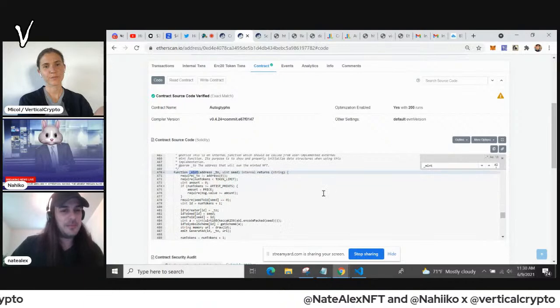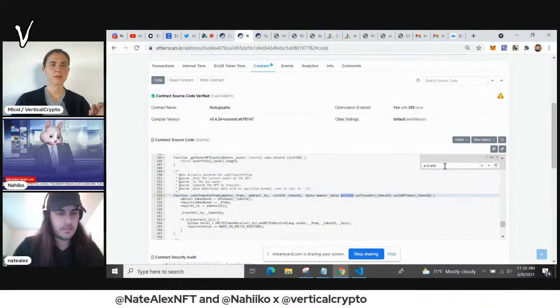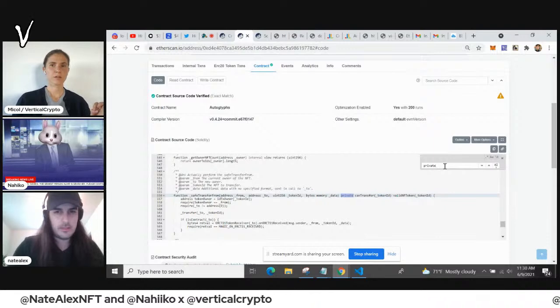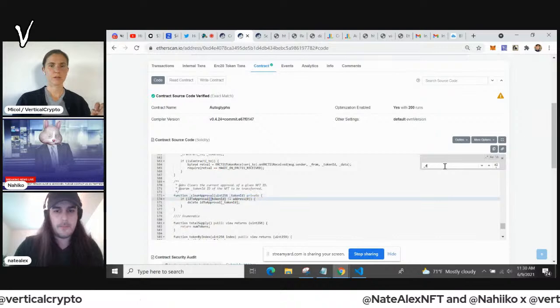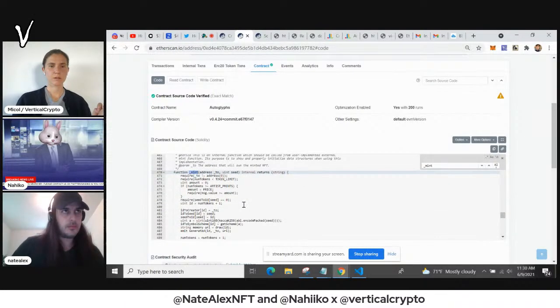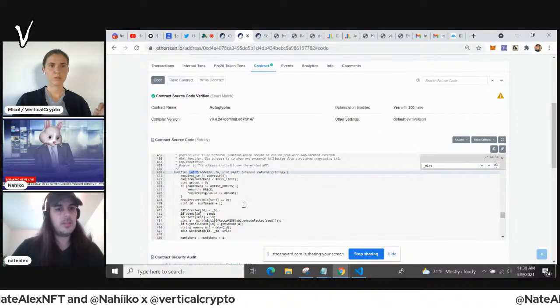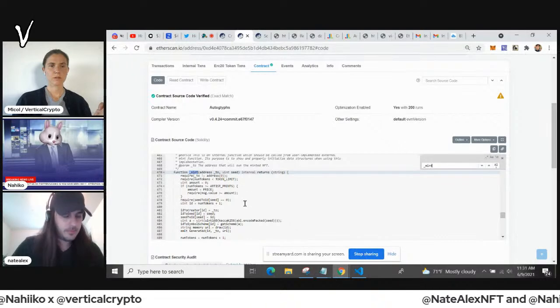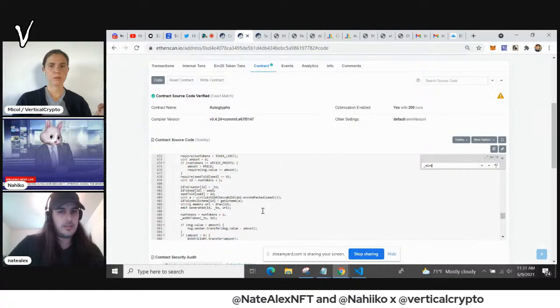But that's usually because, correct me if I'm wrong, Nate, mint is the standard ERC function. If you want to put specific logic in, you're going to try to avoid changing this function just because it's standard, and you're going to put it inside the create glyph function, for example, saying the user needs to have a specific token to be able to mint or something.